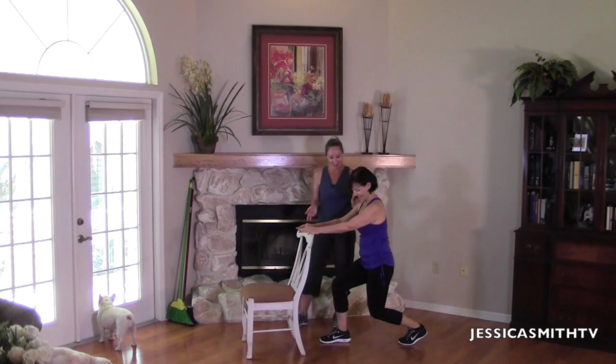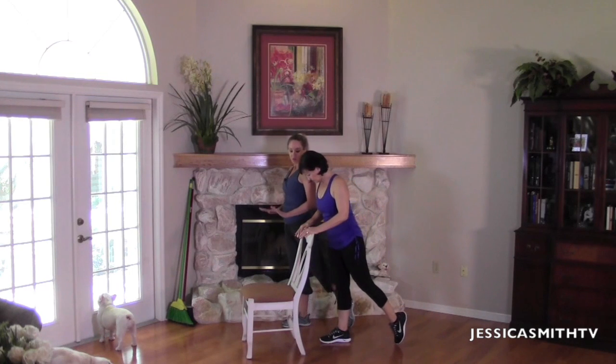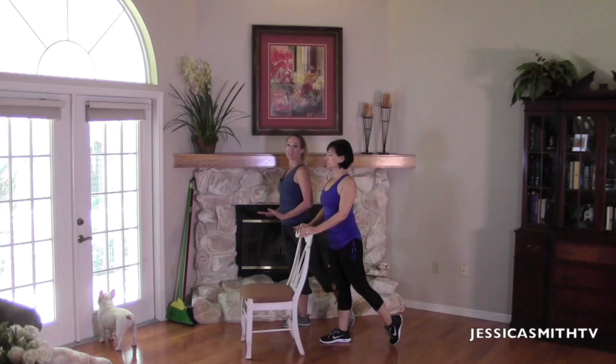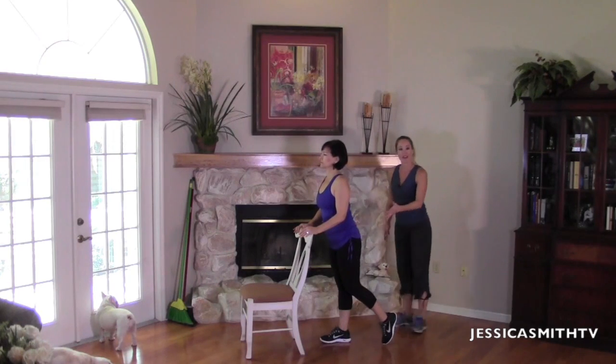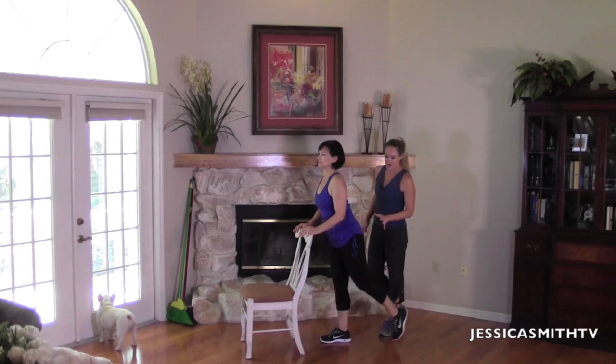Okay, so now before you go anywhere, shift your weight forward, tap your back toes. So we're gonna use the chair to help us. Open your chest up, look forward for me, straight tall. You're just gonna lift the back leg up and down. So now we're isolating the glutes, but we don't have to use the joints at all for this. So this is a really nice, safe one for the knees.